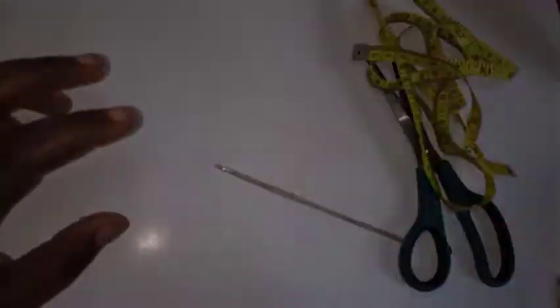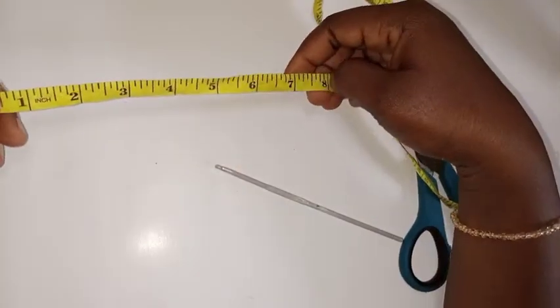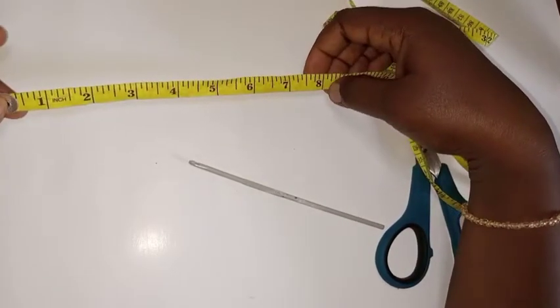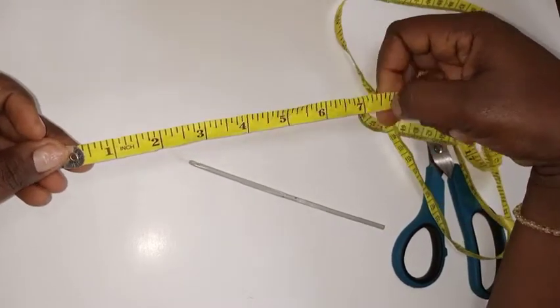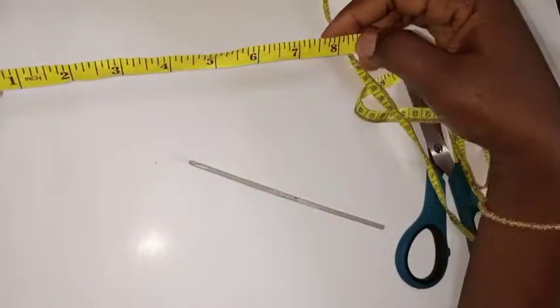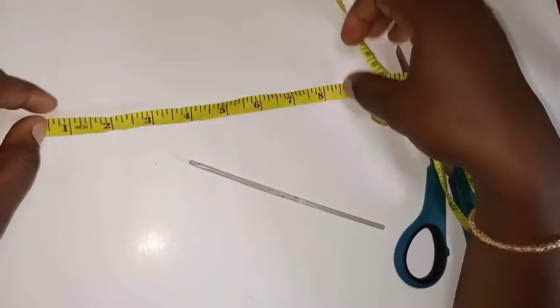So now let's begin. We're going to begin by taking the measurement of our under bust for this bra top. For the measurements I'm going to be using 8 inches as my under bust. Yours can be 6, 7, yours can be 10. It depends on how you measure your under bust. So mine, I'm going to use 8 inches.